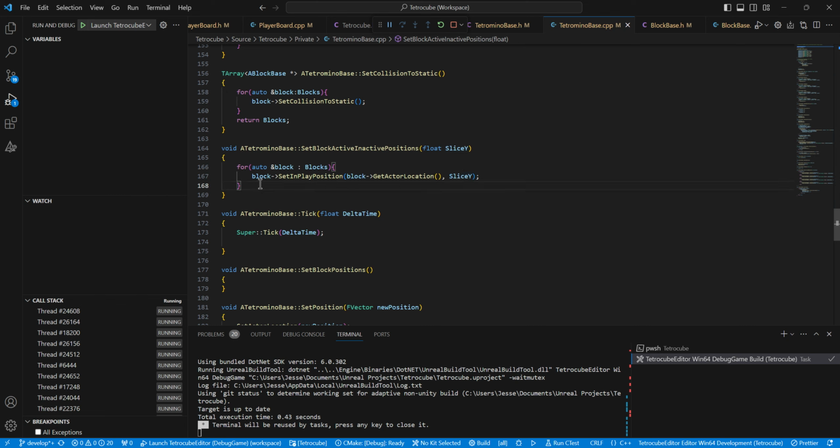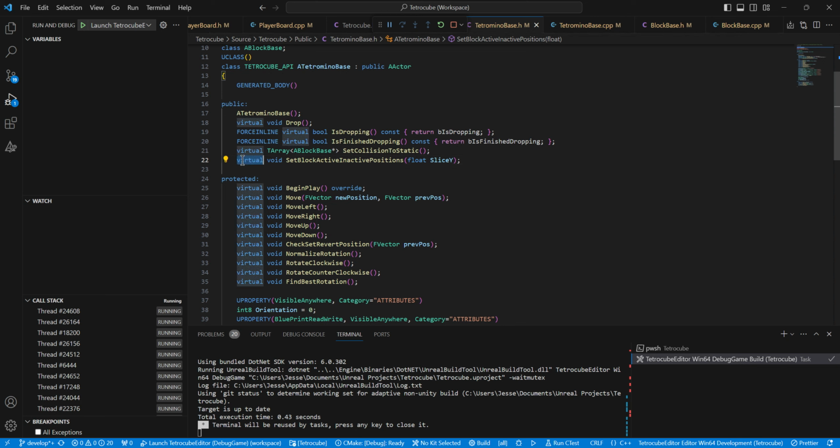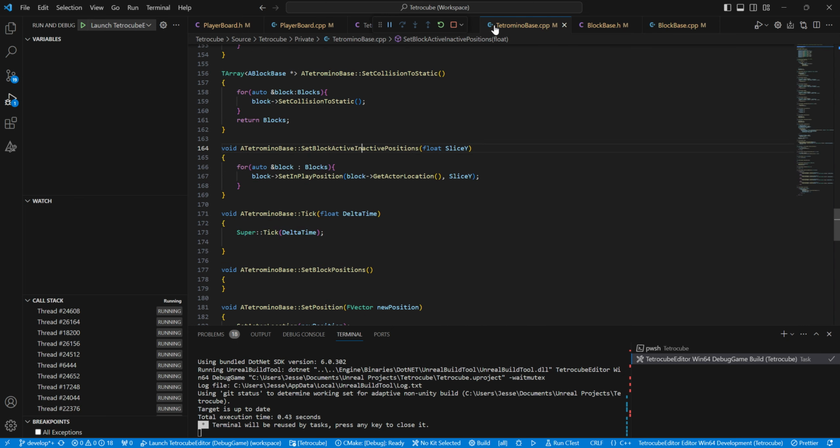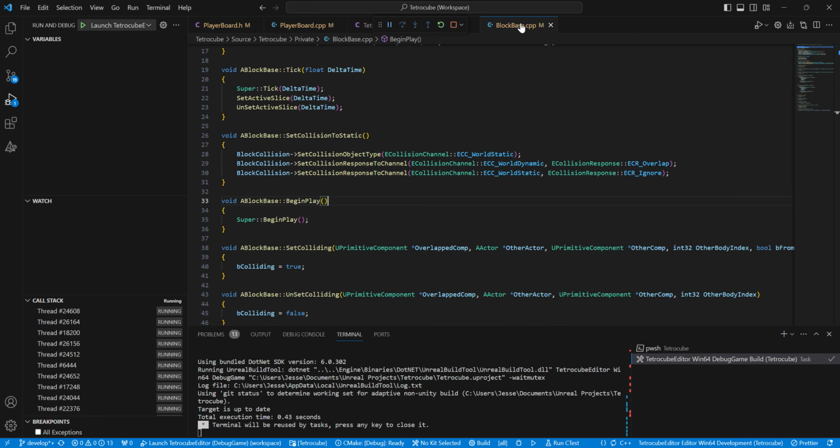So this is all that was added to tetraminnow base. That's the only function. It is public, so make sure that you put this in the public section, and it's a float slice Y. All right, so that's all that was added there.